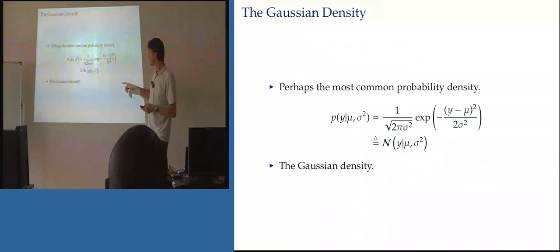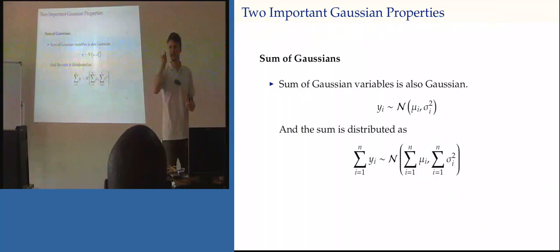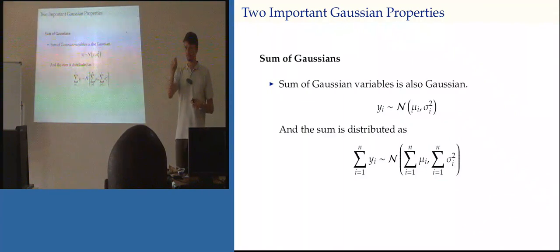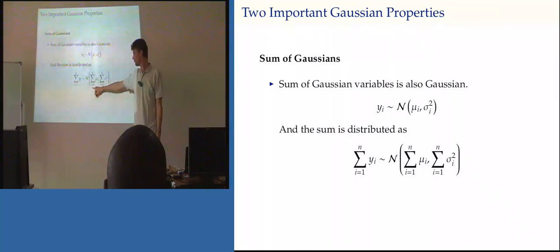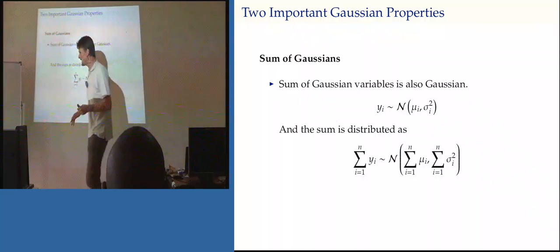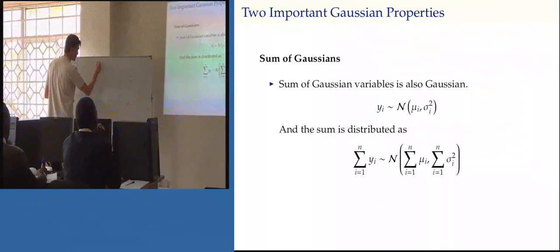But it's related to this equation here, because the variance is a sum. If you keep measuring something and you have the same noise on it every time, the sum of your measurements will be distributed like this. If you then look at the average measurement, if you divide by n, you'll get a mean which is the average mean, and a variance which is the sum of the variances divided by n. But the error in terms of the way you perceive it is not the variance, it's the standard deviation. So the standard deviation is what we plot on here.